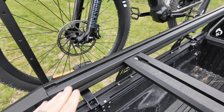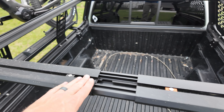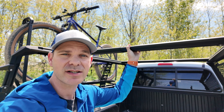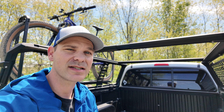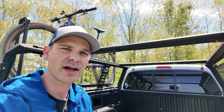Looking at the top of this, it does come with some adjustable crossbars. So no matter what your truck is — whether it's a narrow truck or a pretty wide truck — you're going to be able to adjust these to fit your bed. This will come in different size setups, so if you have a short bed or a long bed, you're going to need to determine which one you actually need to pick up.